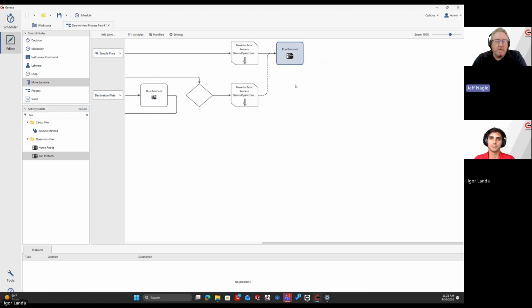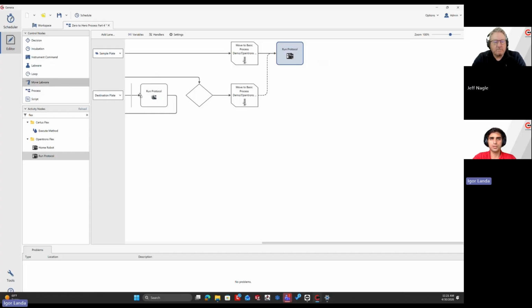So yes, the sample plate will get to the Opentrons Flex faster. It has no prerequisite activities it needs to do. It just needs to move out. But the destination plate does have some washing it needs to do, so that's going to take a little longer. So the sample plate will wait, and once the destination plate arrives at the Opentrons Flex, because of that link, now the run protocol will be activated.